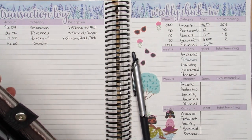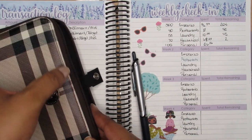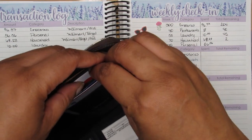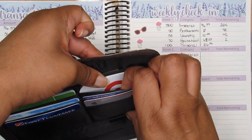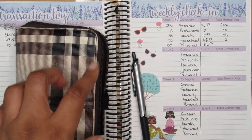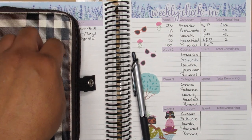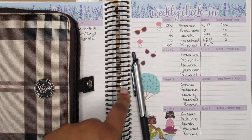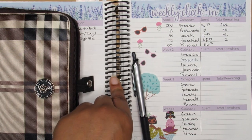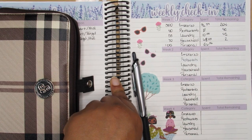Okay, so household. What I was supposed to have done was use my gift cards for Target. I have $15 in gift cards on the other side of my wallet here. I got those around Christmas time when I was buying things for children from Youth Villages and my kids' stuff from Target. I got those gift cards, but I never used them. I was going to use them to offset this. And of course I forgot.